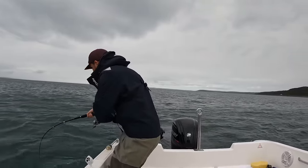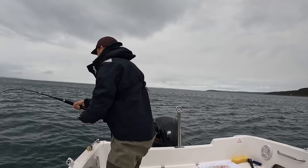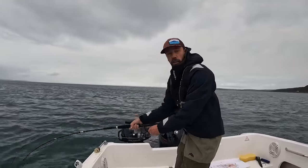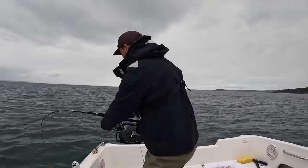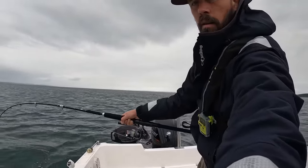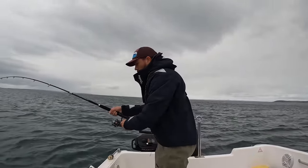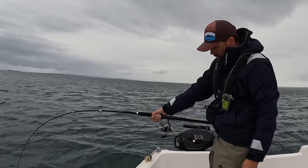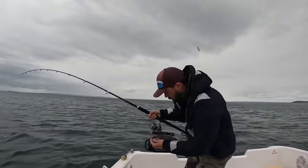Oh. Went under the boat. Oh, I've just seen a little bit of colour there. This is quite a big fish. I think I might have to tire this out a little bit. Oh, the end's just dropped off. New reel.